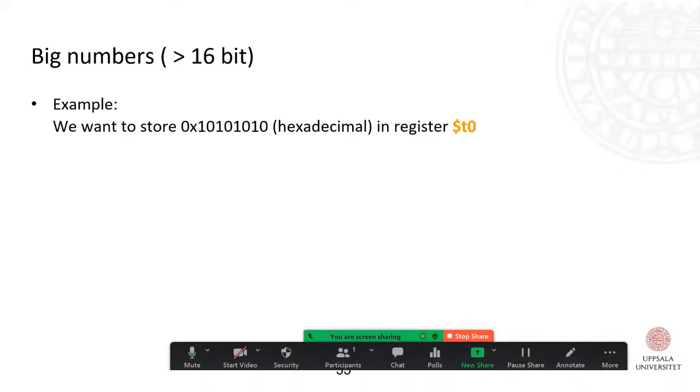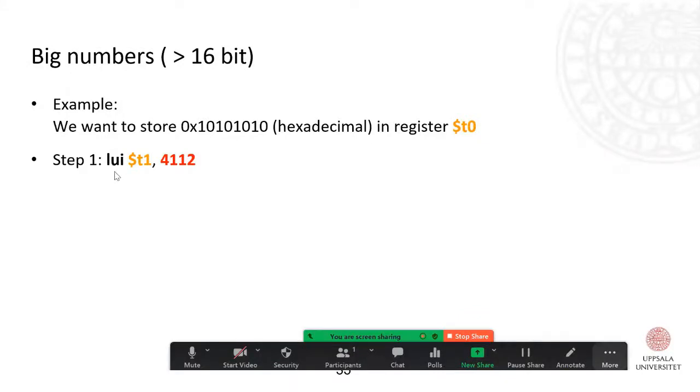For example, imagine now we have this value which is written in hexadecimal. 0x at the beginning of a value means that it is in hexadecimal, which essentially means base 16 numbers. We want to store it in register T0.